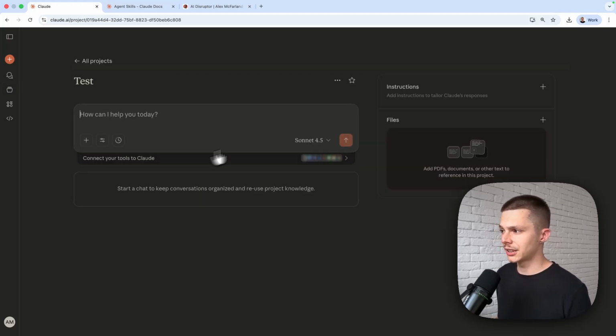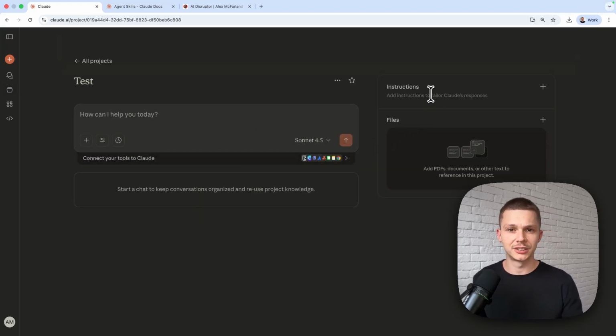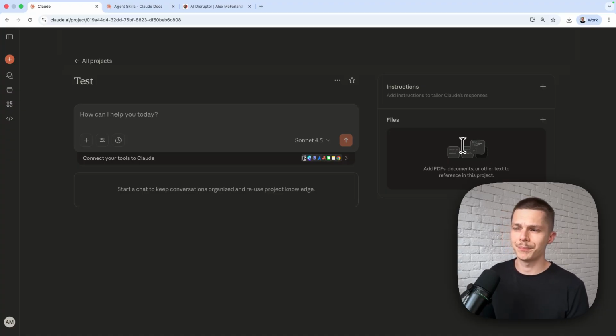Because with a Claude Project, for example, you can upload multiple page instructions teaching it how to do a specific thing. And then you can upload a bunch of context documents or files here. And to me, it sounded pretty similar to Claude Skills, right? Because we're giving it instructions and context documents, but it's not. And there are some really big differences here, beginning with the fact that Claude project instructions are applied across the entire conversation. You're kind of locked into those project instructions, whereas Claude Skills is more dynamic.